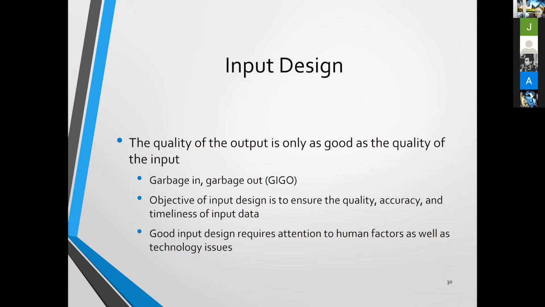Because if you don't design the input screen or input method properly, the user may enter the data wrongly, and it causes the system to get garbage. Good input design requires attention to human factors as well as technology issues. So whenever we want users to enter data correctly, even the keyboard, you have to check whether it matches what the users have to do.